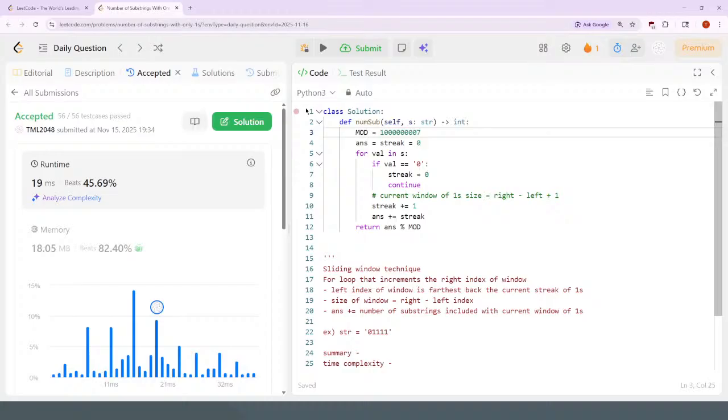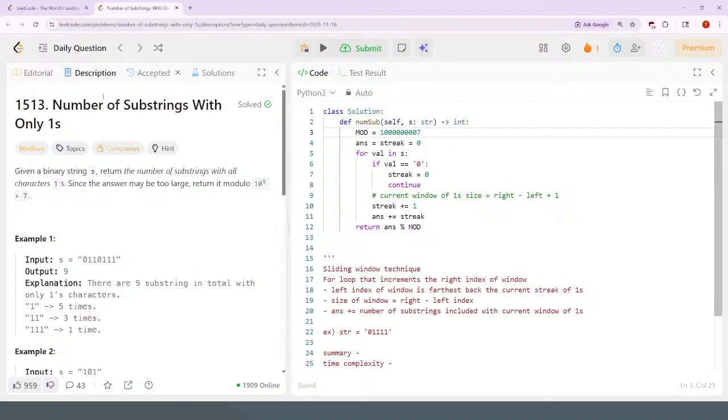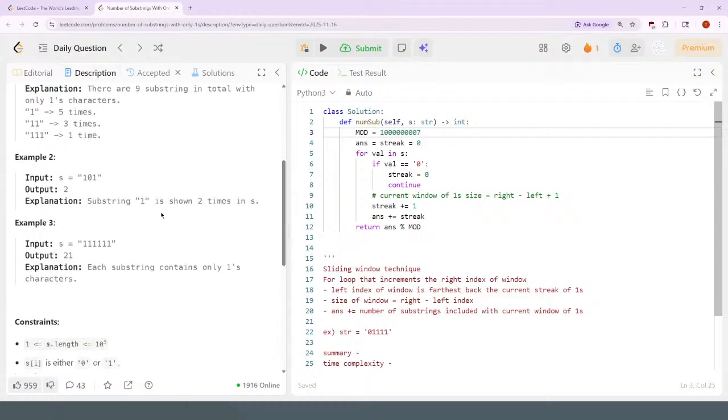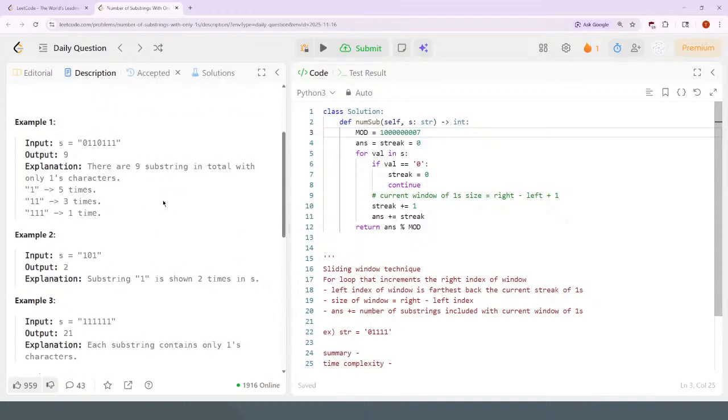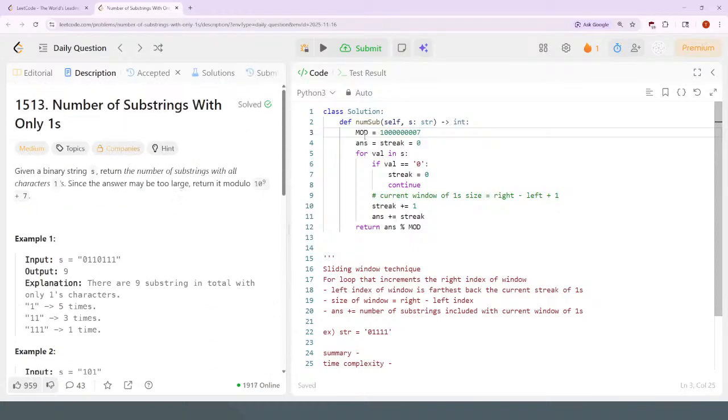For every value in S, if the value equals 0, reset the streak. I guess that maybe I don't even need to continue. No, I do need to continue. How is this? This seems so concise already.